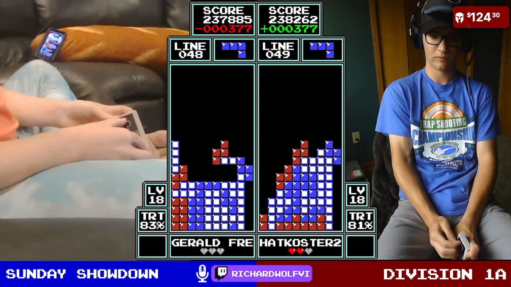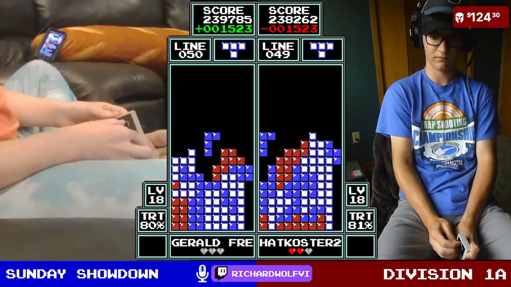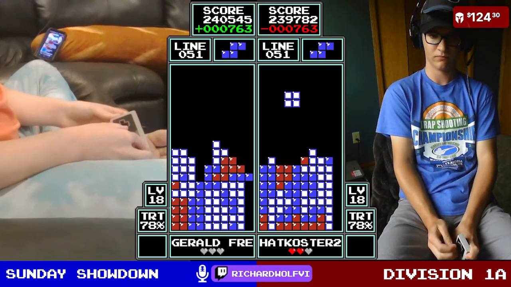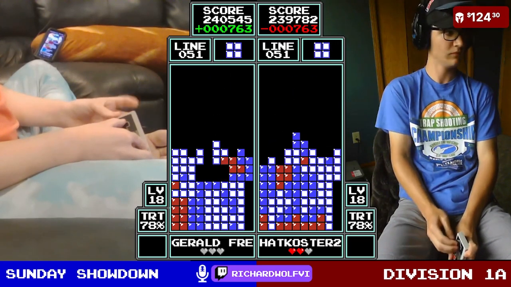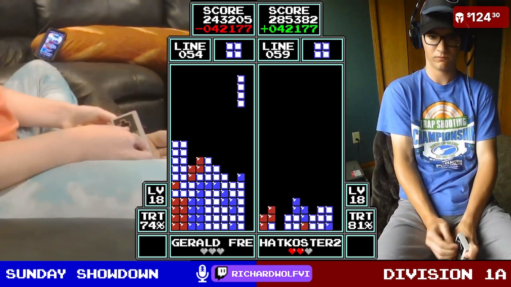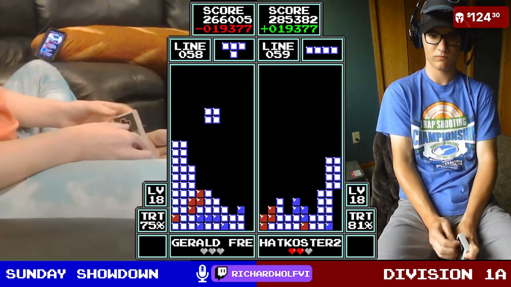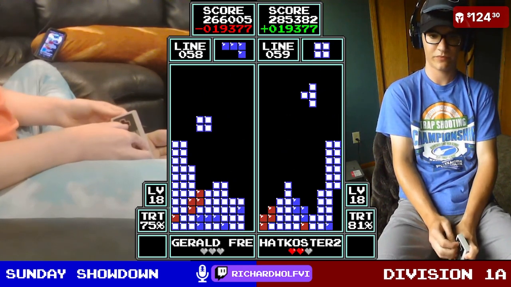Gerald is Tetris ready. At Koster needs to fix his board, has a very imbalanced well. He gets the burns needed to open the well. Gerald needs to open his well as well. Tetris for At Koster in the lead, and another Tetris to 285. Tetris for Gerald, 266. At Koster now having to rebalance the board.